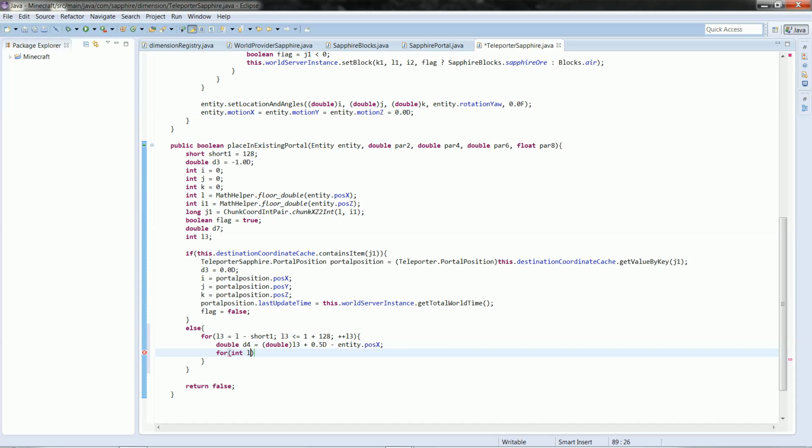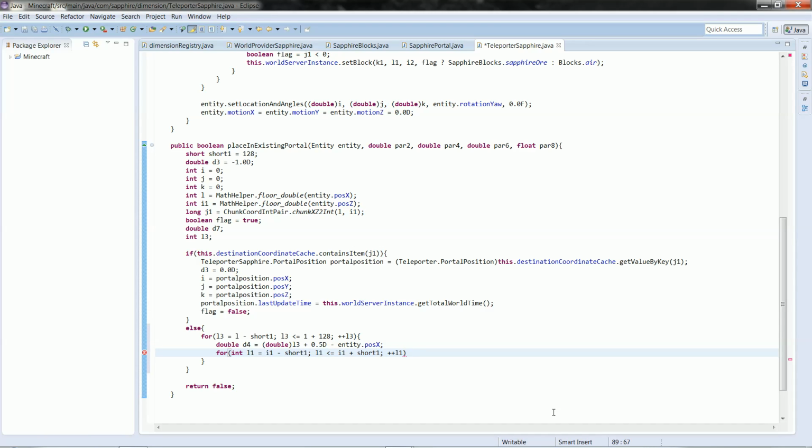For integer L1, it will be equal to I1 minus short 1. So this looks like we are setting up our Z position here, or something having to do with the Z, because as you can see up there, I1 is our Z position. And then we have L1 is less than or equal to I1 plus short 1, which is 128, and then plus L1.